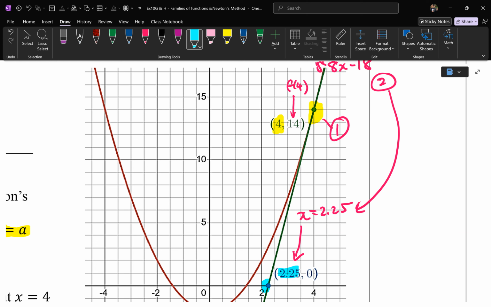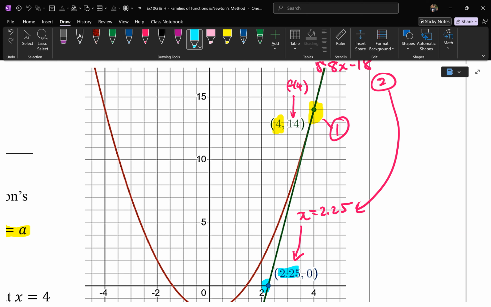Find the equation of that tangent line. Where does it touch the x-axis? That gives you a new point. Find the tangent line again at that point. And wherever the x-axis intercept touches again, you get closer and closer to the actual x-axis intercept. But the question is, when do you stop? How do you know when to stop?